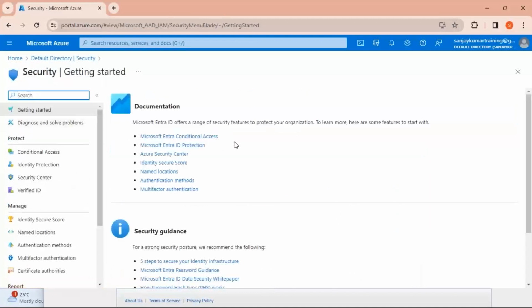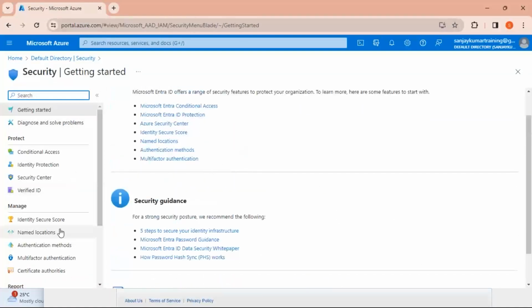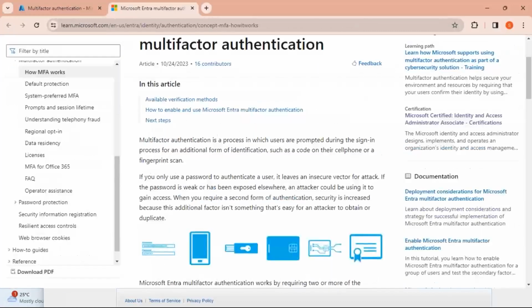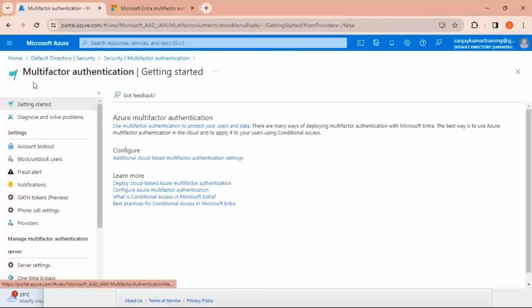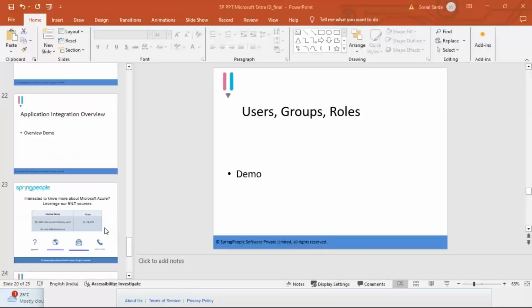There is very good security built in. A complete course is there on how the securities can be used and how you can do that. And you can see the multi-factor authentication, the way I've shown you what all features are available. So what multi-factor authentications can be used and how you can define them also. So let me pause here, so that we can have enough time for the question and answer sessions.